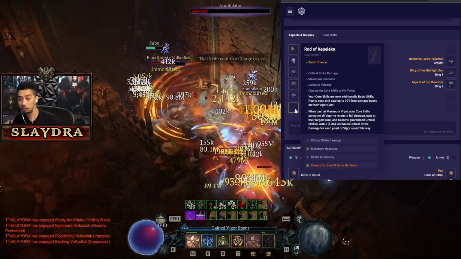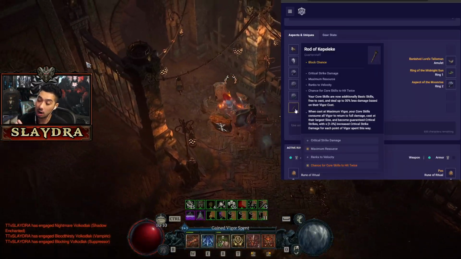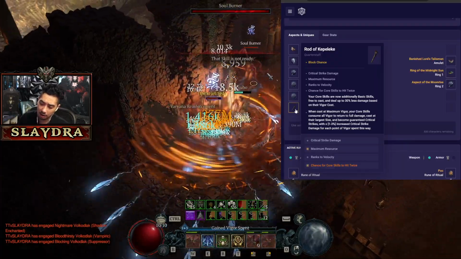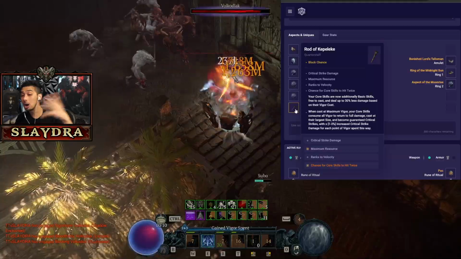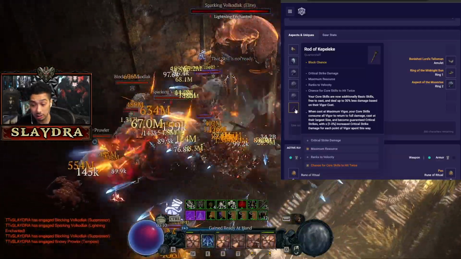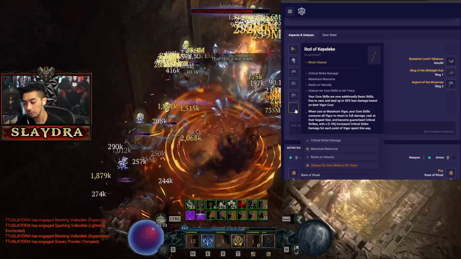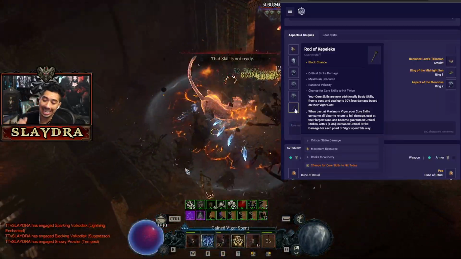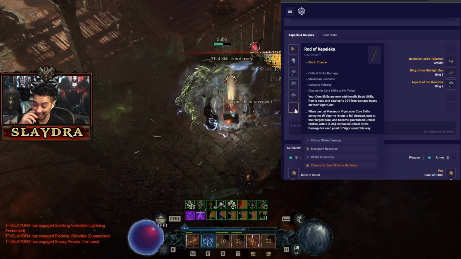It was bugged before, although there's like 3 different bugs with this. There is still a bug that got a buff that got fixed. So the bug was that your chance for core skills to hit twice would not actually work. That actually is a huge loss in DPS. It also procs the Jaguar thing a little bit more frequently, but specifically getting this to be masterwork is ideal, but you can also get the maximum resource greater affix.